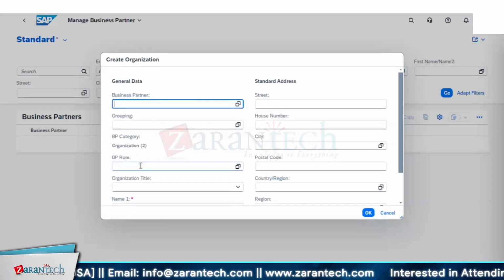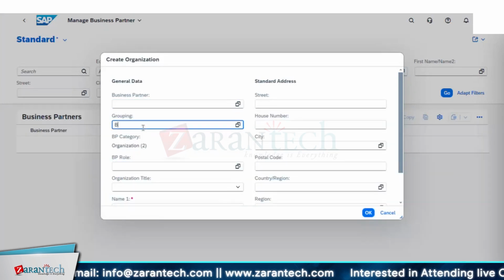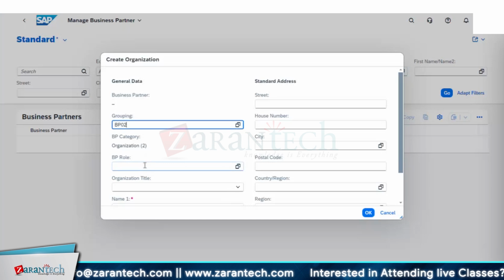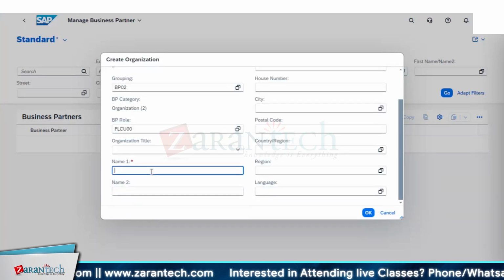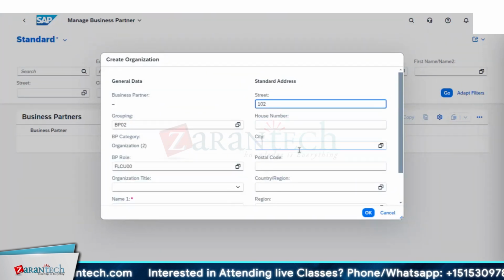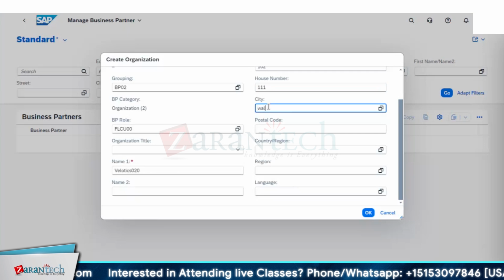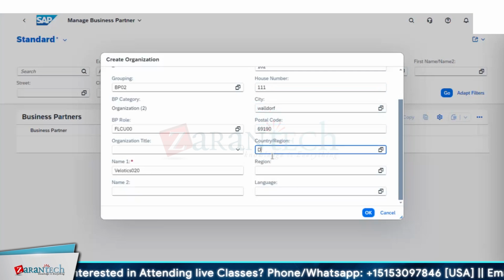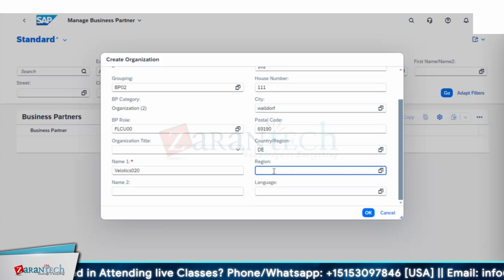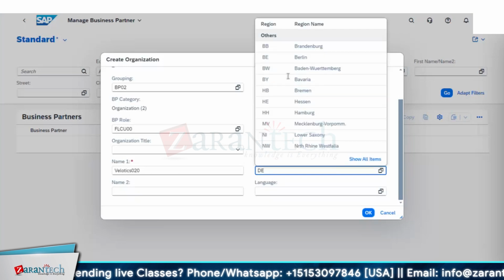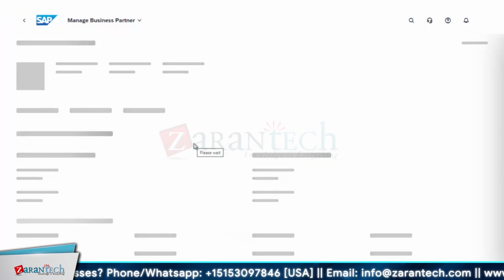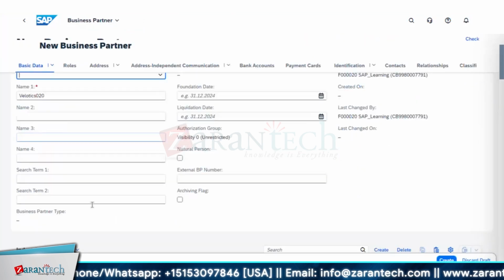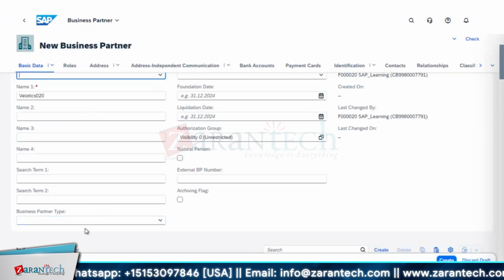Sorry, we have to give the grouping, right? Okay, so we created this, and let me go to the roles now.